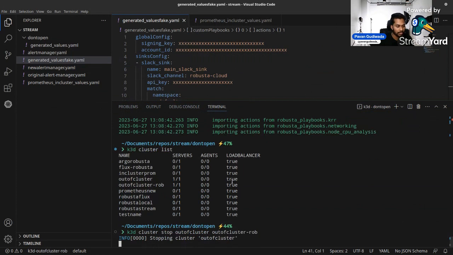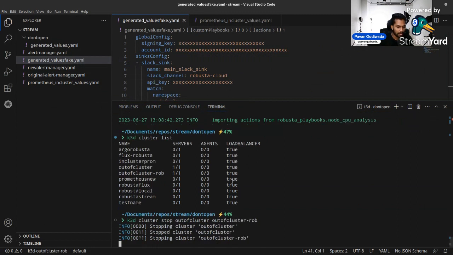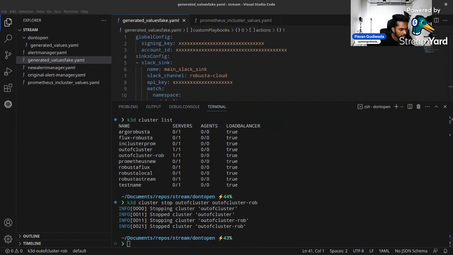We'll stop both of them, and I believe Robusta stream is the one that should work. So we'll start it and then upgrade it.